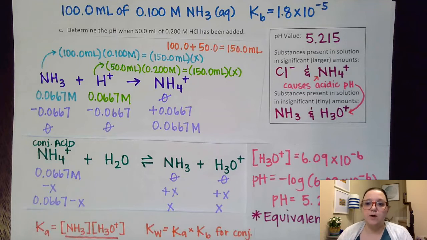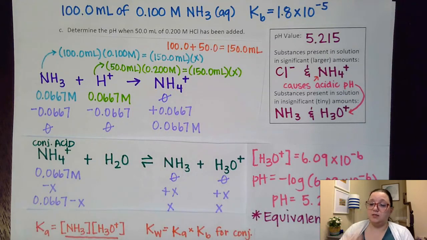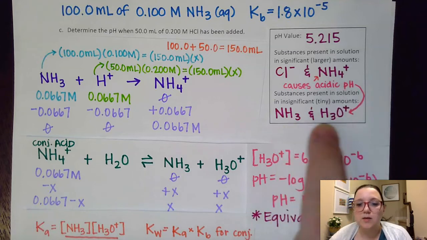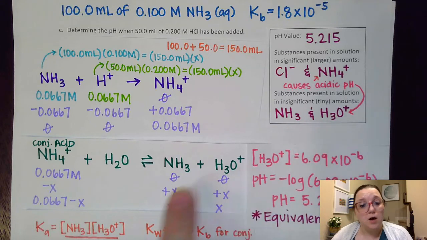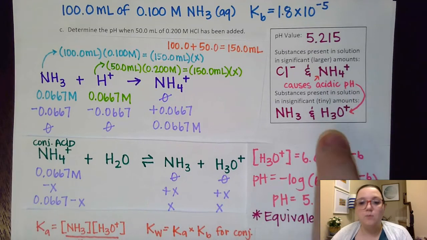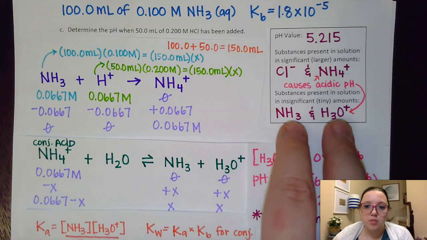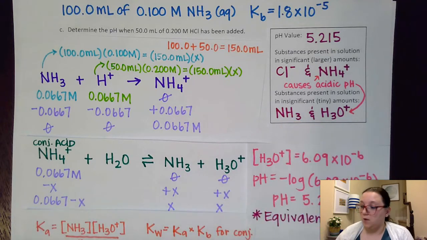So, what substances are present in the solution? Obviously, I have chloride ion. That's my spectator ion. I always have that present. I'm also going to have the NH4 plus present, and because that conjugate acid is present, that is what's causing the acidic pH here at the equivalence point. However, you would have a tiny little bit of ammonia and the hydronium ion. Obviously, here we did create equilibrium, so there's a little bit of that present, which of course is why we get that calculation of the acidic level. However, I would not draw those in a particle diagram at this point. I would only include the chloride and the ammonium polyatomic ion.